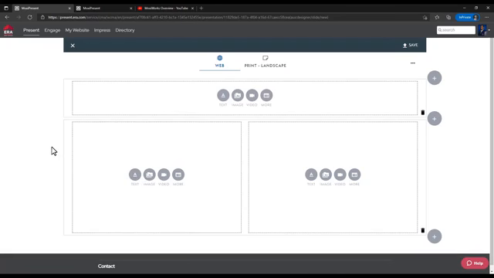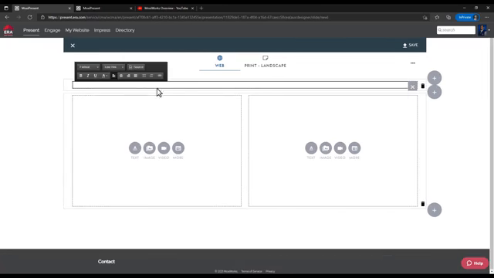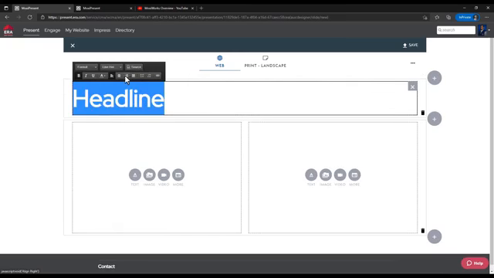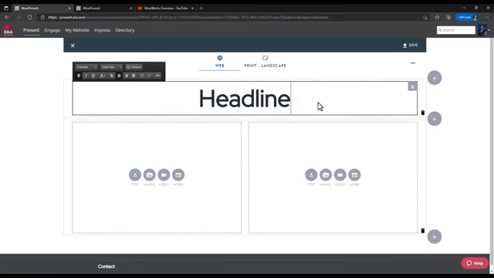So in each of these different boxes, we have 4 buttons, and the buttons are basically telling you exactly what they do. If you want to add text, select the text button. You get an editor that allows you to make adjustments to text. So I'm going to say that this is my headline. I'll highlight that. I'll bold it. I can make this extra large text. I'll center it. I have all of the power regarding how that text is going to look and lay out.